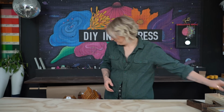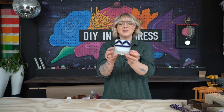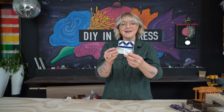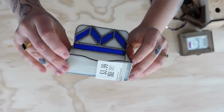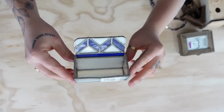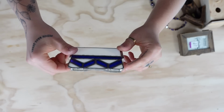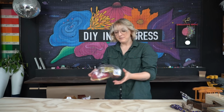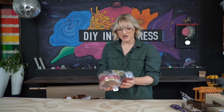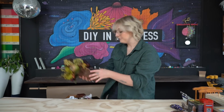So that's great. Ooh, I found this little glass stained window piece. I don't know what this is. It's like a little, I don't know, a tray. I think this could be a really great stained window if we take it apart and just use it as window pieces. This could be really fun as a detail. So I think this is cool. I picked up a bunch of tin cans because I figured they'll do okay for shapes. They're perfect.